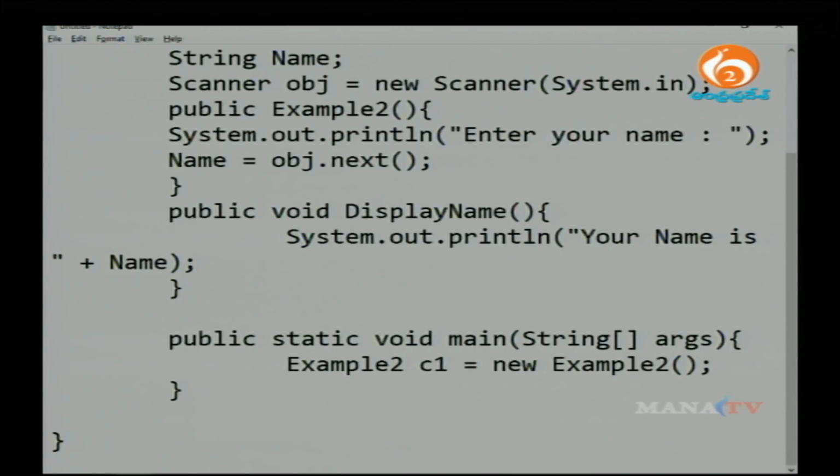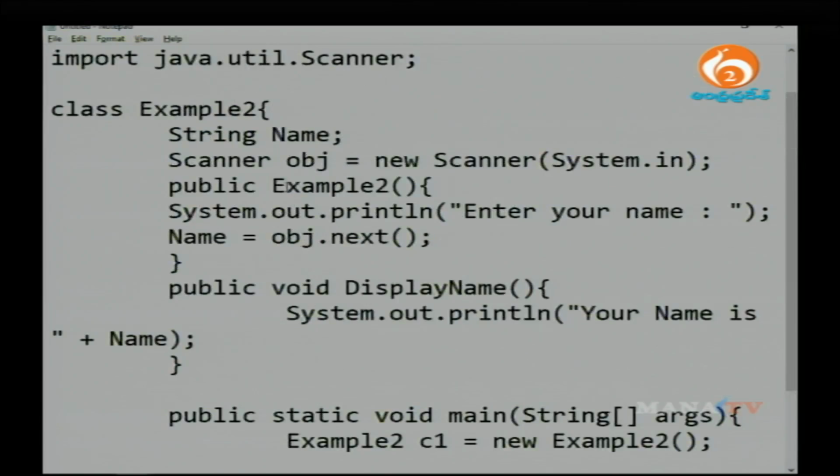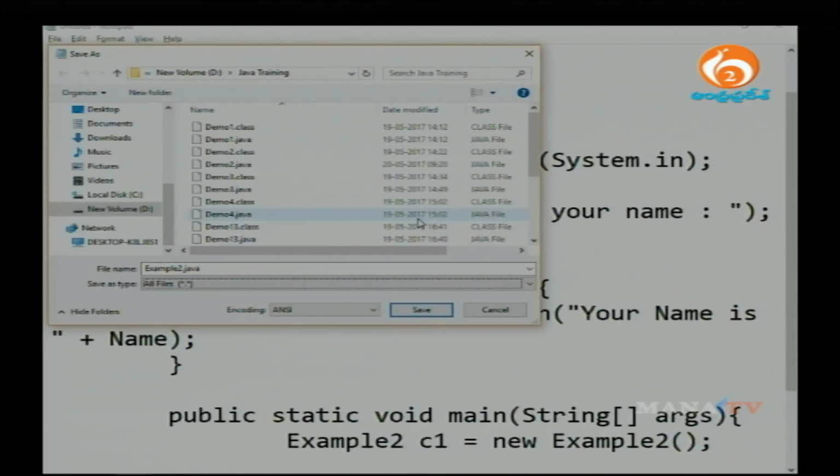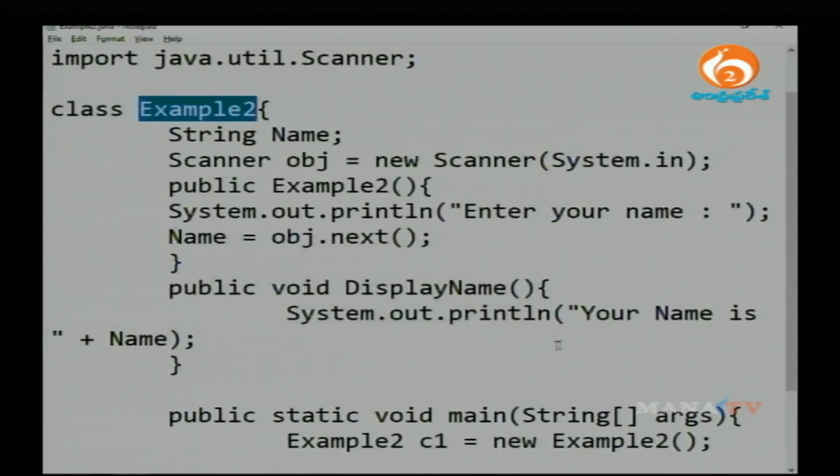Okay. So now the name of my object is C1. Let's say C1 dot, and directly I'm calling the display method, the same way as previously. What happened previously and what happens now, just understand it carefully. Now let me save this program. The extension of my program is .java.